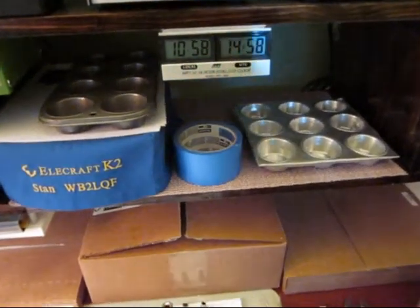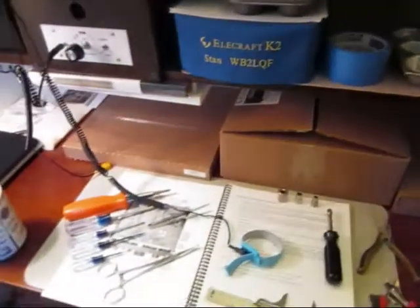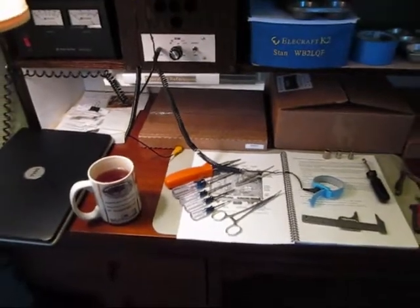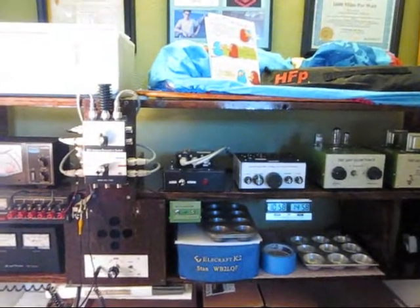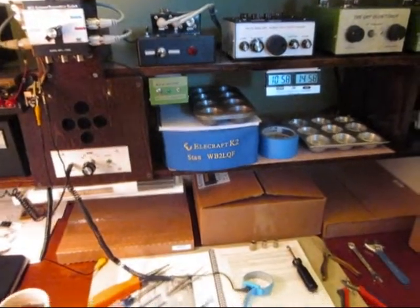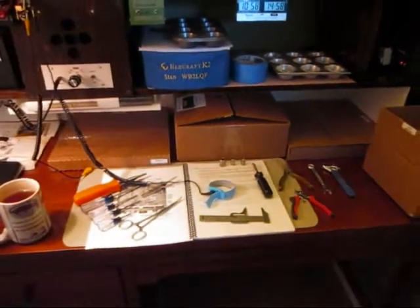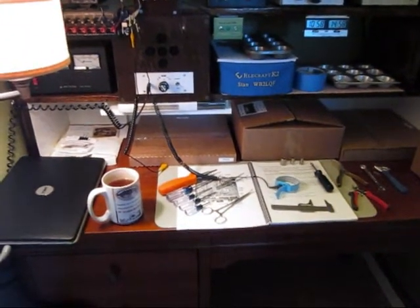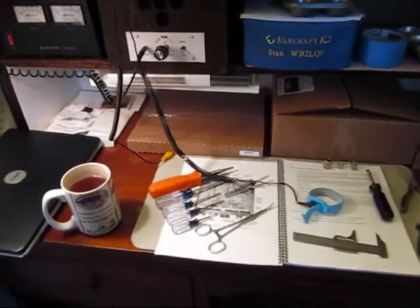There are some muffin tins and some painter's tape on which I'll label those little muffin tins for all the parts. I've been in ham radio 51 years and I've homebrewed and built lots of kits — Heath kits. I own a KX1 and a K2, both of which I built. Now I've got the K3. I also have a K9 named Coco, but she won't be in here when I'm building because I wouldn't want any static from her fur to cause a technical problem.